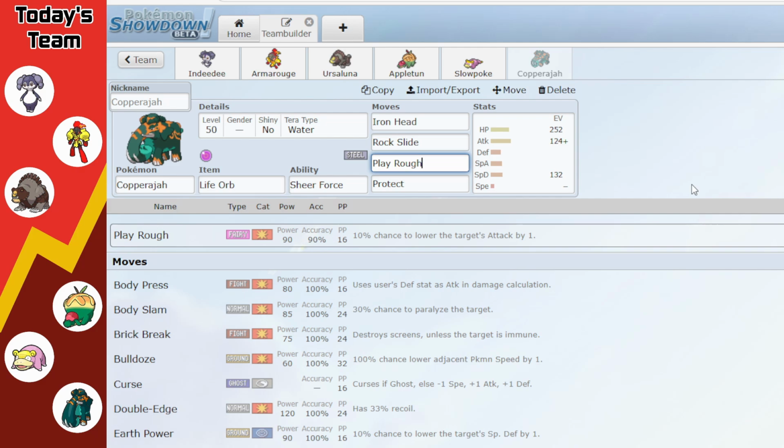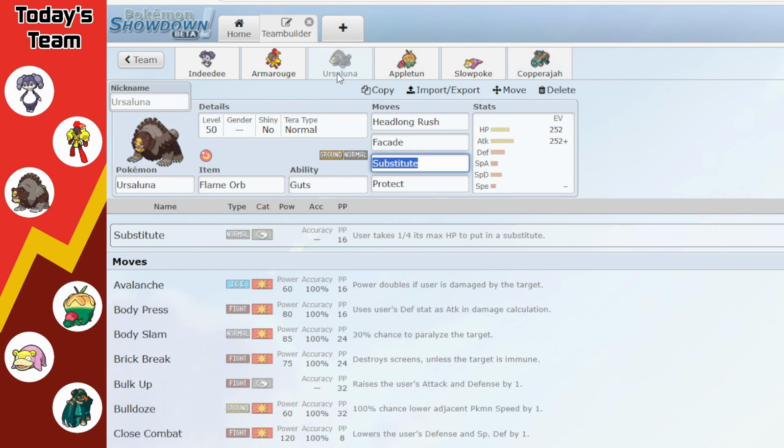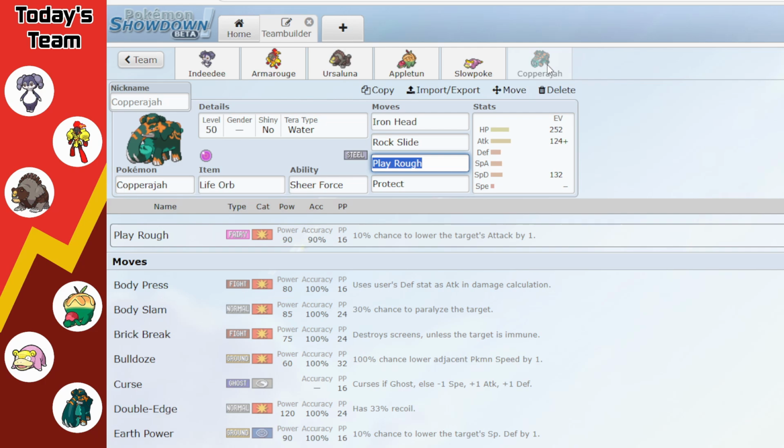I, again, feel like this team needs work in order to make all the pieces work. Like, I'd probably swap out Ursaluna, Slowpoke, and Copperajah in order to make this team work. I'm just not sure what I would swap them out for quite yet. Perhaps maybe just swap out Ursaluna for Blood Moon Ursaluna, so that way you can combo more with the Apple Acid on Appletun. And then instead of Slowpoke, have maybe Mental Herb Bronzong, and then just Golden Go in this slot. But we're going to leave it here.